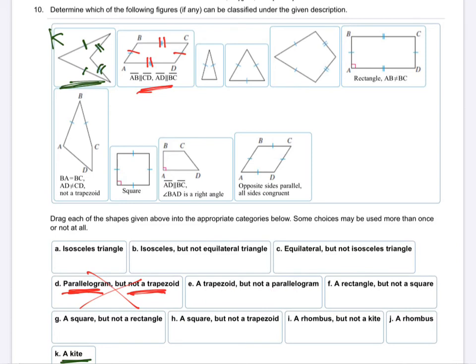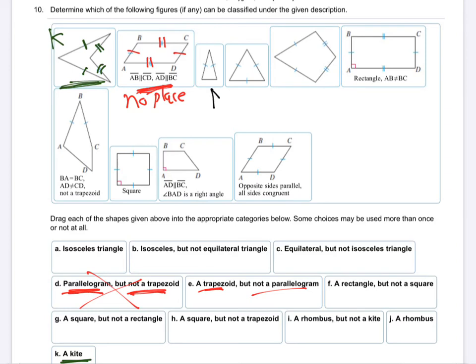Now, okay, so where does this go then? Does this go in E? Is it a trapezoid, but not a parallelogram? No, it is a parallelogram. And again, you can't go in D because, although it is a parallelogram, it's also a trapezoid. It's both a parallelogram and a trapezoid. It's a parallelogram, which is a perfect kind of trapezoid. So there's no place to put it. Yeah, no place. That's one of those you don't move. So that's why they made this a really hard question. You just leave it be, which is a little disturbing, huh? But that's what we got to do. All right, let's move on to the next one.